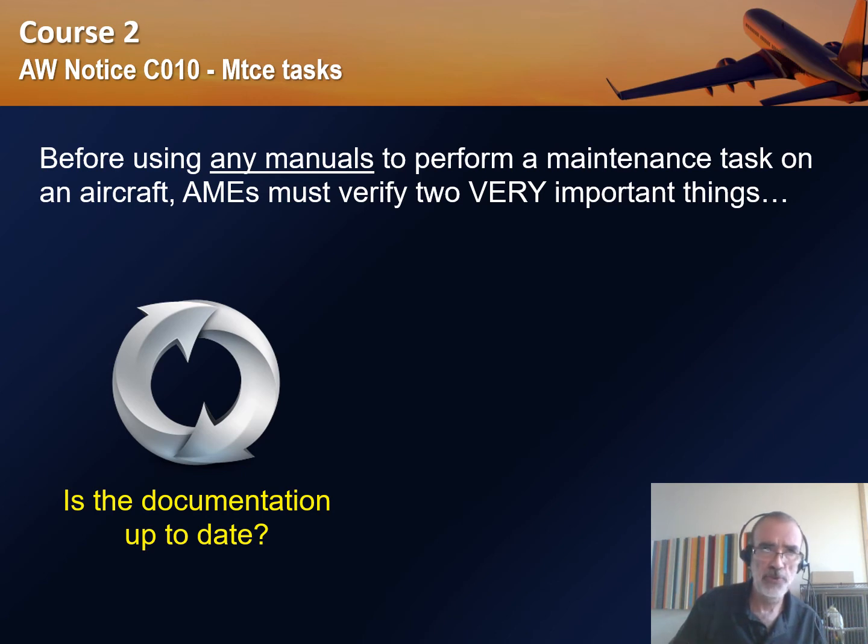So if you used the one that was current, you're fine. If you used the one that was no longer current, this could mean that the company could be in trouble. Because if there was a revision and the company did not implement the revision of the manual, I mean, that was a protection for us. You state which manual you use, and the company was to make sure that you have the proper tools or proper version of the manual.